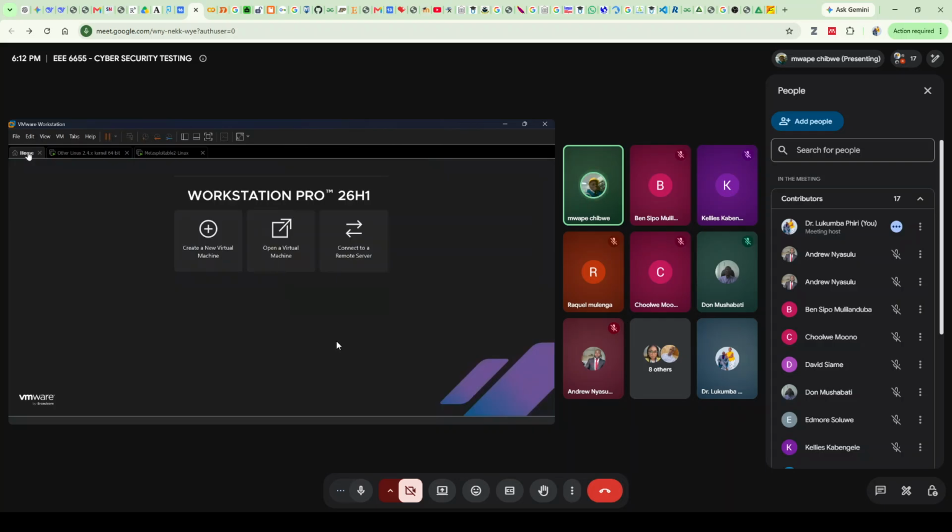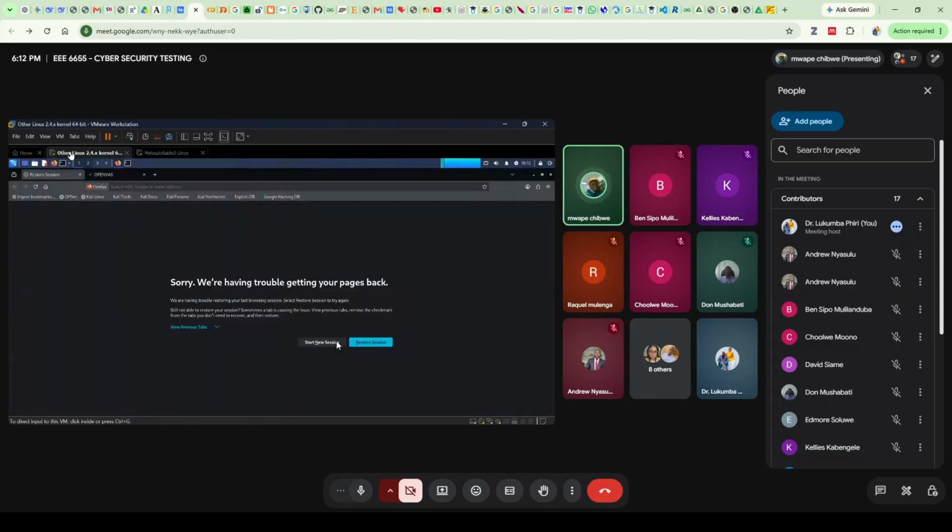This one, the home page. Okay, go to the next machine. So here I have my Kali. Right click on the machine, it sends us to the settings of the machine. So go to our settings. Don't stop the machine, but if you right click on it, it should take you to the home page of your VM, the workstation where all the machines are appearing.